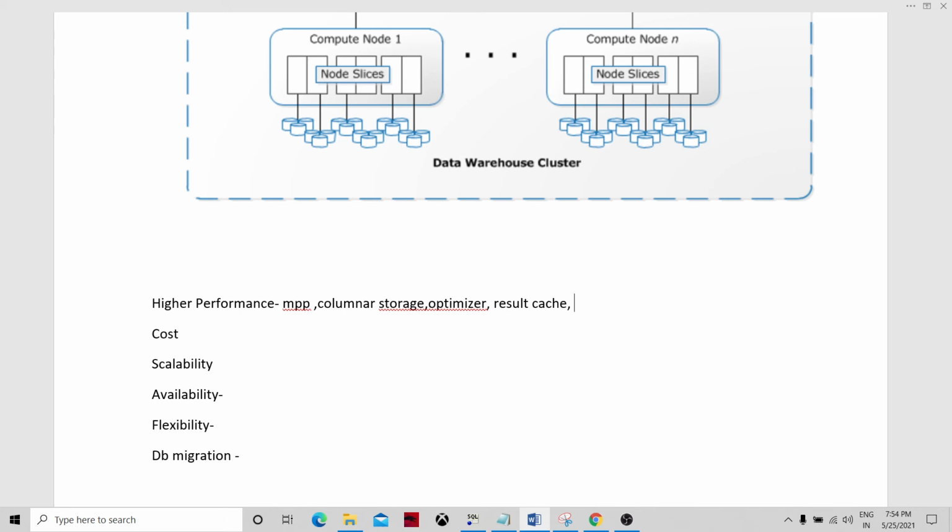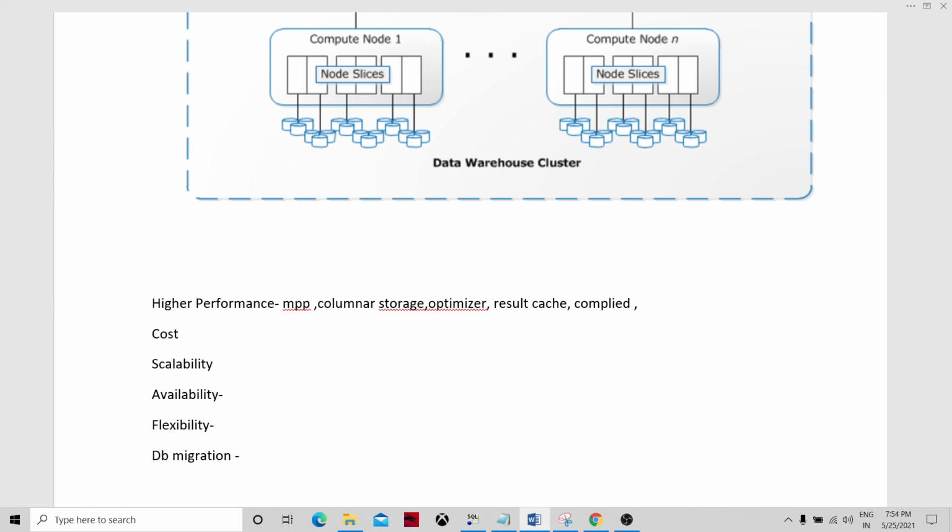Okay, and the compiled code: the compilation of the queries, the parsing, and the execution plan are all mandatory things that happen at the level of the leader node.